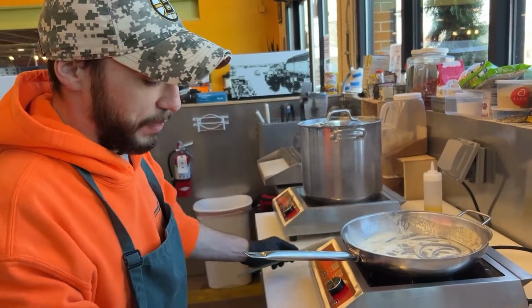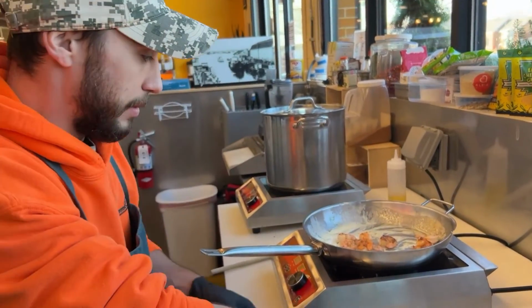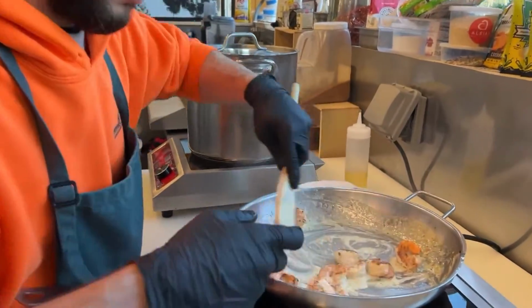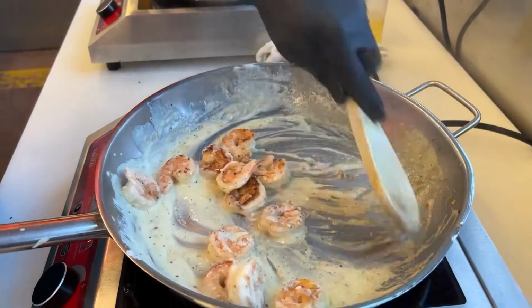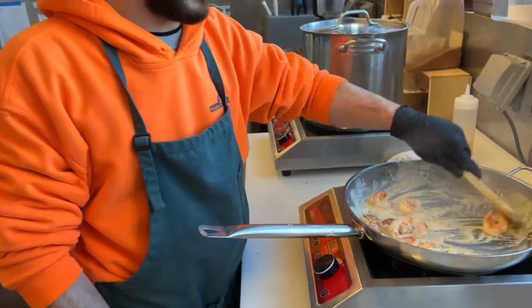Once you've got a base sauce going, we're going to go right back in with our shrimp. You want to make sure you cover all those shrimp again. It's a little bit of a riff on an Alfredo sauce, but it's probably one of the better Alfredo sauces with little to no time to produce.